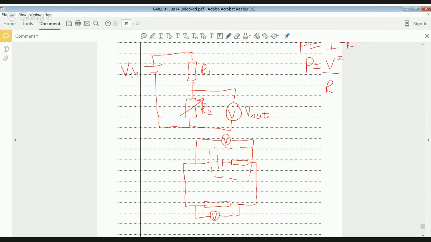Path difference and phase difference is a subtle difference. The phase difference is the difference measured in degrees between 2 points on a wave, whereas path difference is describing 2 waves when they arrive. What proportion of a full wavelength are they out of phase by? It's a very subtle difference, but you would measure phase difference in degrees, and you would measure path difference in fractions of a wavelength.